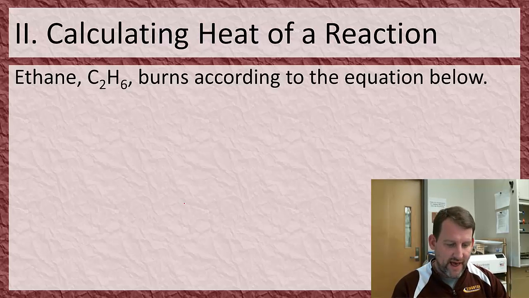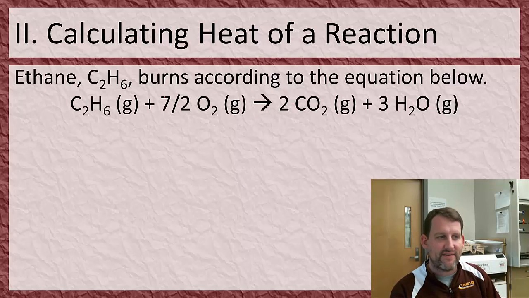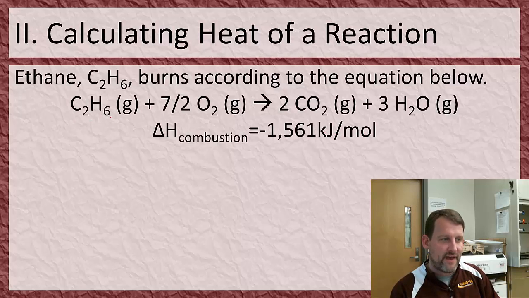So in this problem, we're going to take a look at ethane burning. And it burns in oxygen in the reaction here. So we have 1 mole of C2H6, ethane, needs 3.5 moles of oxygen, making 2 moles of carbon dioxide and 3 moles of water. And don't sweat this 3.5 thing because these are moles. You can easily have half a mole. And we know the delta H of combustion, and this is kilojoules per mole of ethane. So it's quoted in terms of ethane. So every time this happens, you get this many kilojoules out of the reaction.